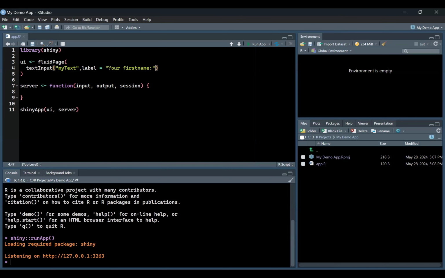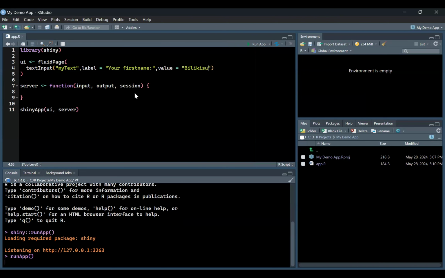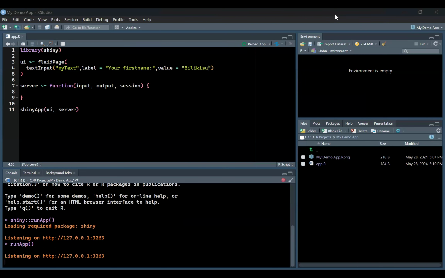Then comma, what else? Maybe a value first. Let me just say Bilike. Okay, so if I save this and I click on this, let me share my screen. Sorry, can you see my app now?